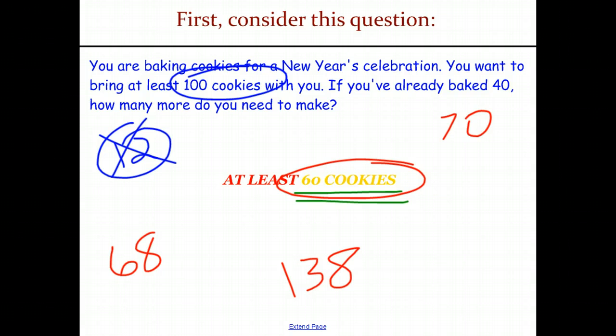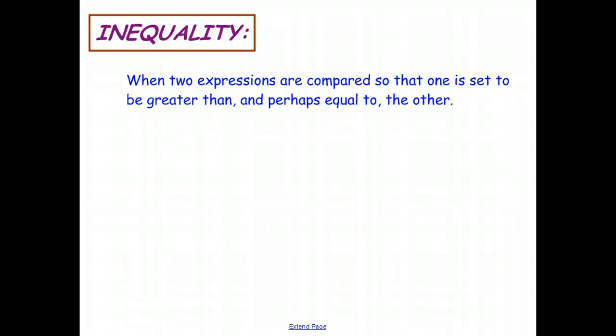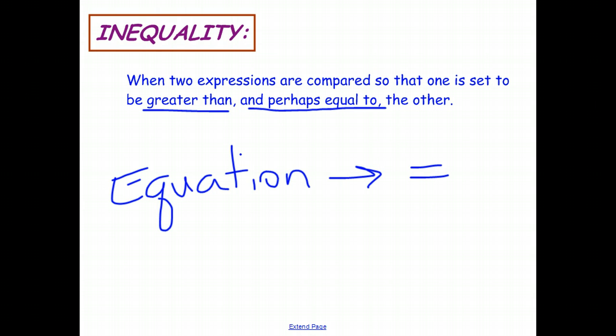So what we have here, where we're talking about all of the numbers that are either greater than a number or less than a number or greater than or equal to is what's called an inequality. An inequality is what you get when you take two expressions and compare them so that one is greater than and perhaps greater than or equal to the other. So you're saying, unlike an equation, where in an equation we have two things that are equal to each other and an inequality still involving equal as the base word except an inequality contains the in at the beginning, which means not. So the inequality just says that one expression is greater than the other.